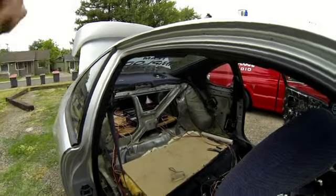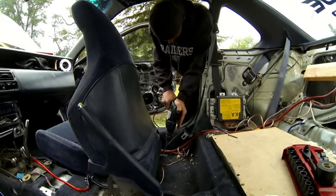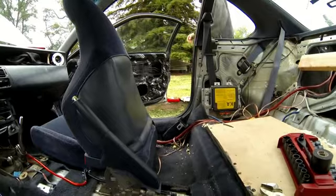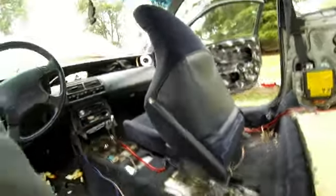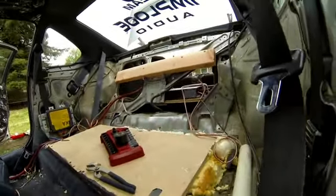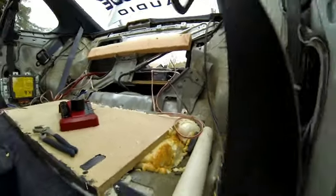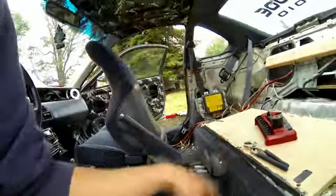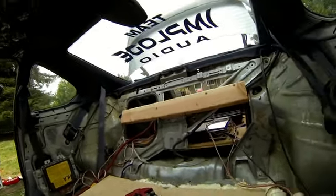Drilling out this last bolt right here — it was stripped to hell so we've got to drill it out to get this seat out. Going to tear the carpet up and putting all the wires through these tubes so they're not going to get stuck if I put more spray foam here or anything — they can still move freely. Going to tear the carpet up, got to get the seat out, run all the wires under it so it'll finally not just be a jumble of wires. Got one piece of bracing back there so far, more to come to put the birch on.